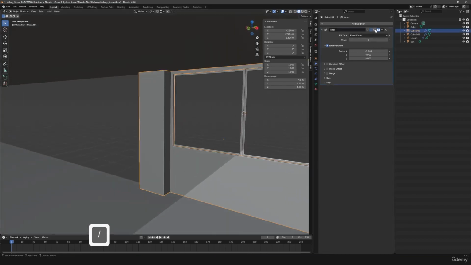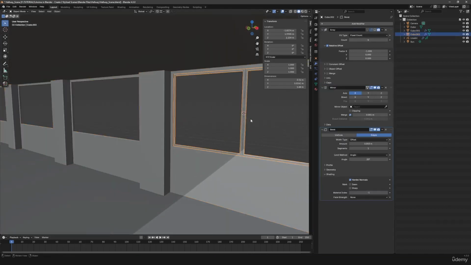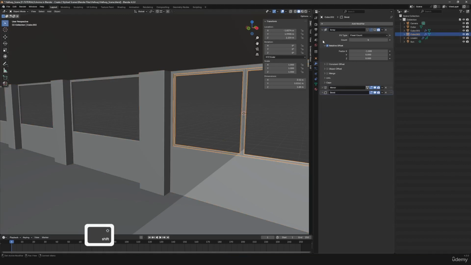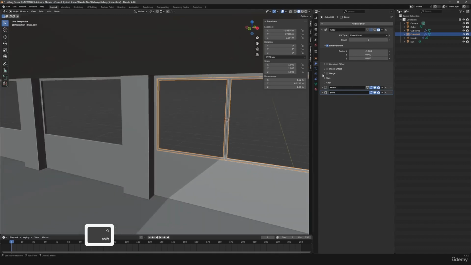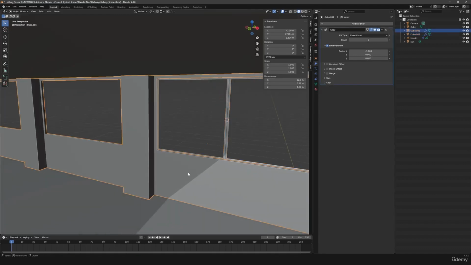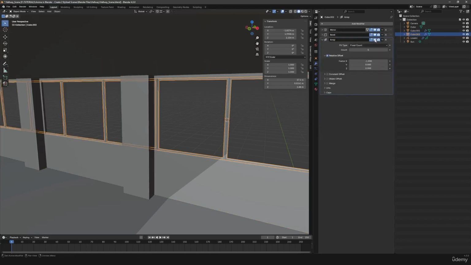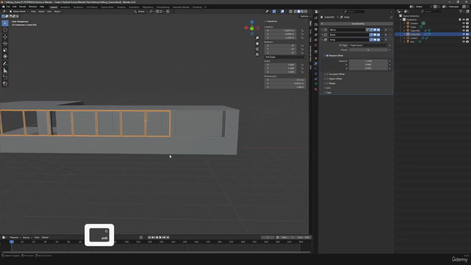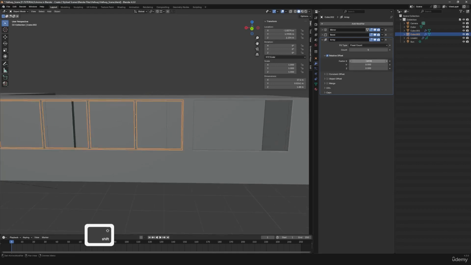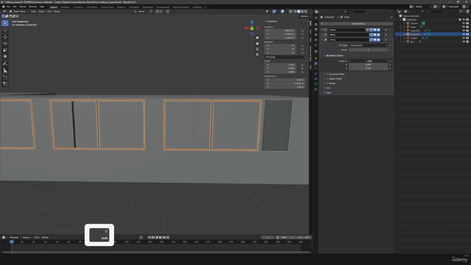Let's select this and enable back the array modifier. For this one as well, we can once again use the array modifier. You can see it was already added because we duplicated it from this object, so that's why it's still there. So we can just use this one only. Just enable it back. What we need to do is set it properly because obviously it won't be fitting exactly. So let's just increase the factor.